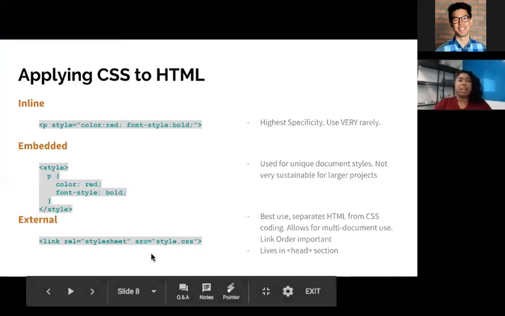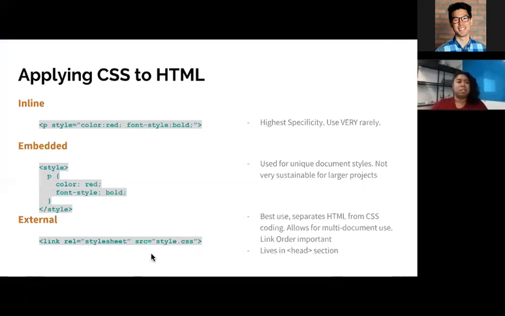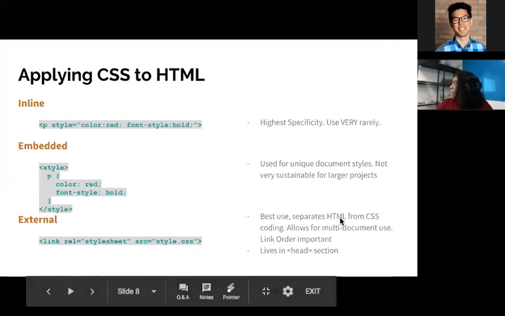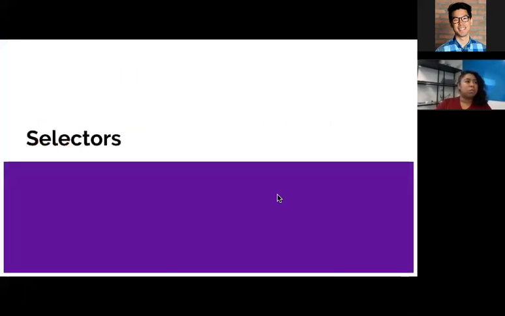And then the last one is external. I'm just separating all my stuff. I have my HTML on one side and my CSS on the other side. They talk to each other through a link. Okay? And that's largely how you're going to do that. And again, the link lives in the head section of your HTML document, okay? And the link order is going to be important. You're basically putting one document here and the next document here. So if there's anything down in the second document that overrides the first and you don't want that to happen, you would want to switch it. But that order is going to be important.